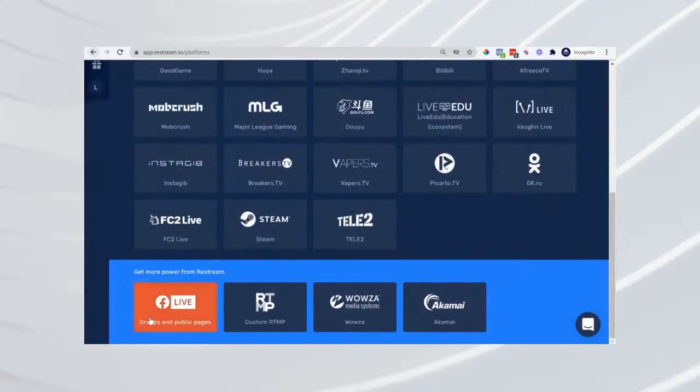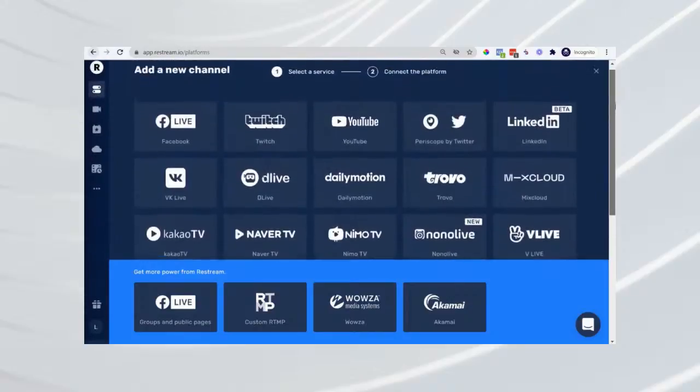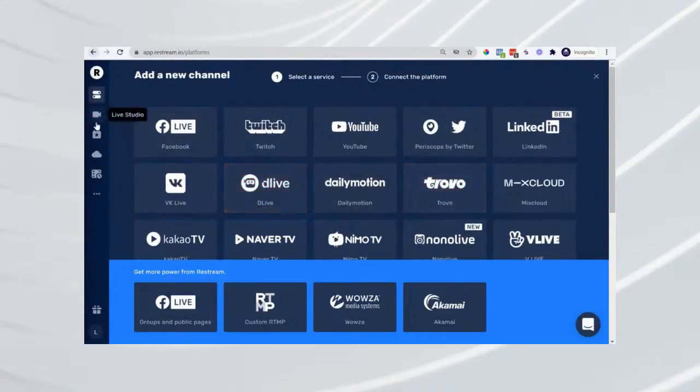And then also what's nice is on Facebook, what I like about it is I can stream at the same time to different pages and inside of groups. So maybe you want to go live on your profile and in your group, or live on one of your pages and in a group and profile. I really love that I can do that. It has a custom stream here. I don't use this, but I think there is one solution where you can integrate this and another service in order to go live on Instagram at the same time, although I have not done that yet. So I love that they have all these different options to connect to.